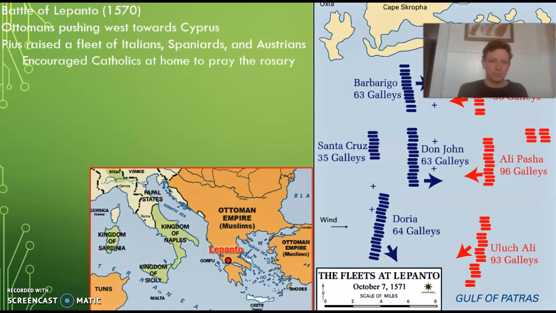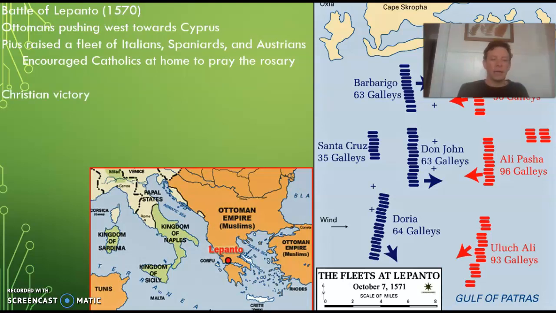Christian Europe. He encourages Catholics at home to pray the Rosary, and so this devotion of the Rosary becomes popularized at this time as a way of living out the Counter-Reformation. The idea is that Christians, Catholic Christians, have to improve their own lives, have to reform the church internally. One way to show that you're committed to this, one way to participate in this, is by praying the Rosary.